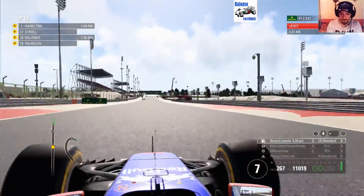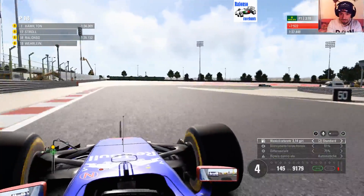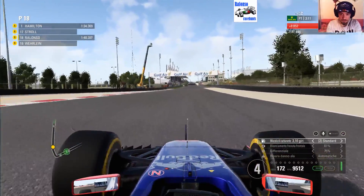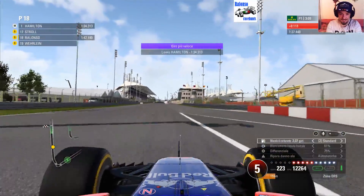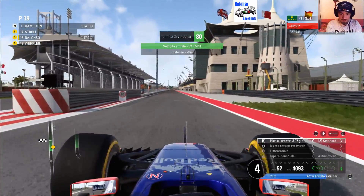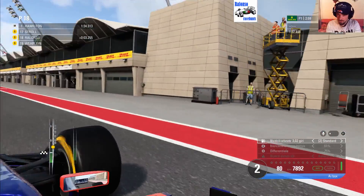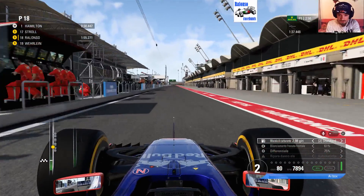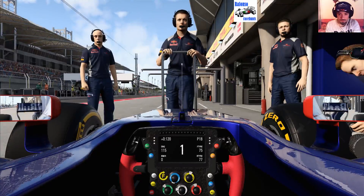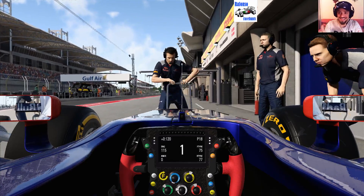And we are coming to the end for this session. For today's video guys, we are back with Formula 1 2017. As we are heading back into the pit, slowing down to under 80 km per hour to avoid any kind of serious penalty here. And we are now heading into the arms of our mechanics.